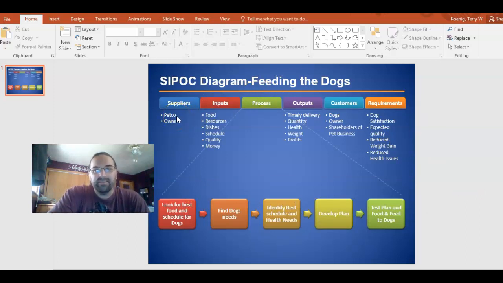So Petco being the supplier, a lot of good inputs: the food, resources, dishes, the schedule, money, and there's the process identifying the schedule and health needs. It came to the outputs where it kind of set itself apart: timely delivery, quantity, health, weight, profits, right? Shareholders of the pet business, and then these added requirements. So it went a little above and beyond. I thought that was a really good example of an in-depth SIPOC on a very simple feeding the dog process.